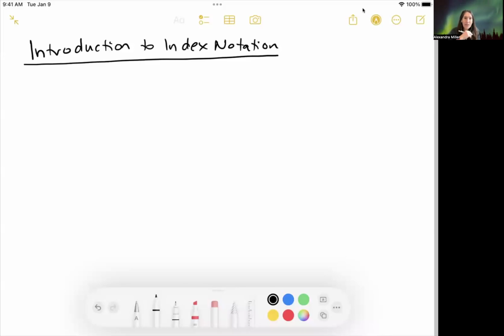In this video, I'm going to introduce index notation specifically in the context of special relativity. Now, writing out vectors and matrices with all of their components in all of their glory all of the time requires quite a lot of writing, and it really gets quite cumbersome. And when we get to more advanced types of objects, we'll find that we have mathematical objects that we can't even really write out in all of their glory, at least not very easily.